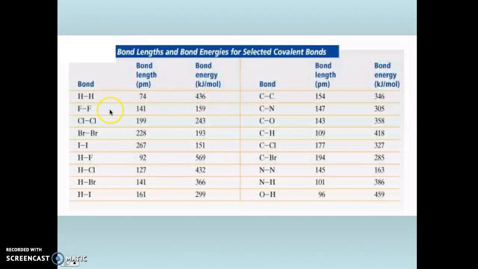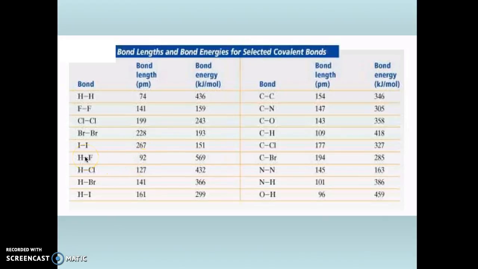kilojoules per mole. Now if you look at the next couple examples on here, you have halogens bonded to themselves, other diatomic elements, and these form a column on the periodic table. And as you move down the column, the atoms get bigger. So what this is telling you is that fluorine bonded to fluorine is smaller than chlorine bonded to chlorine, and bromine bonded to bromine, and iodine bonded to iodine. And what you see is as their bond lengths increase, their bond energies tend to decrease. It takes less energy to break these things apart in general when you have a longer bond length.